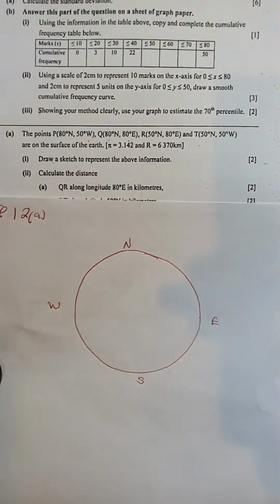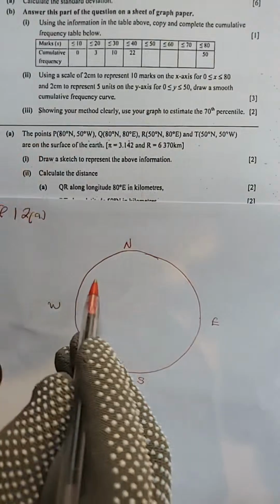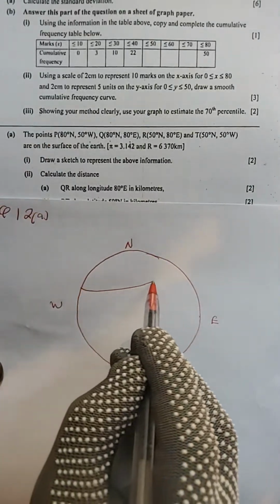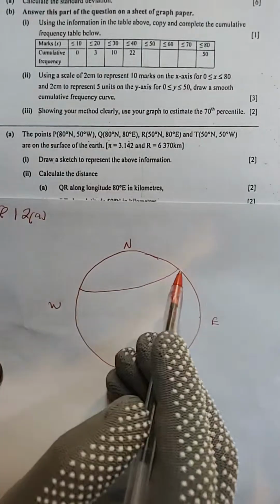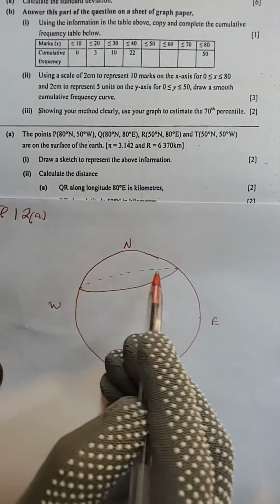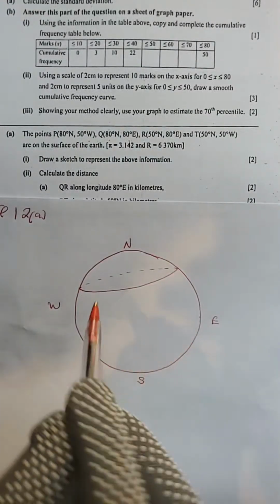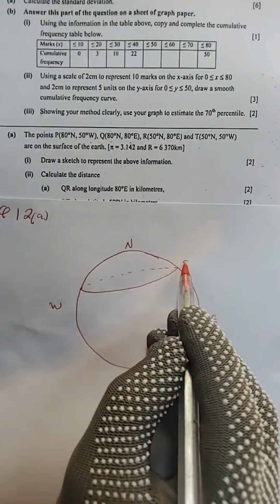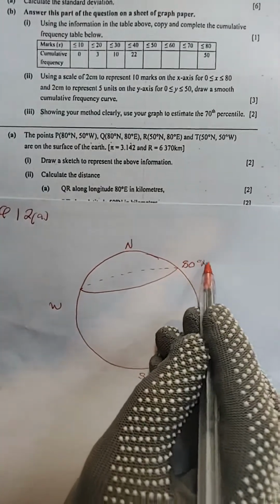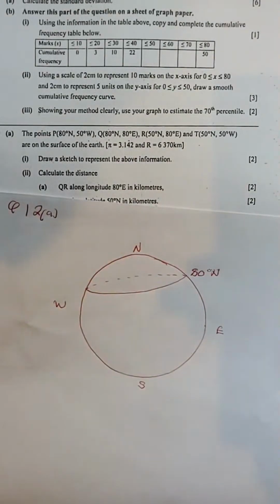So what you do is draw the north P. I'm going to draw this line like this. This is the north. Then these dotted lines, this broken line, represents the other side of the Earth's globe. Now this is the 80 degrees north.